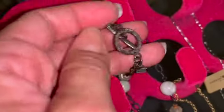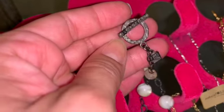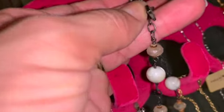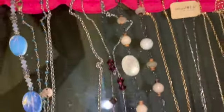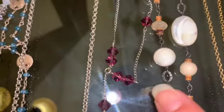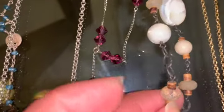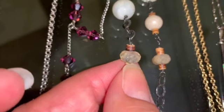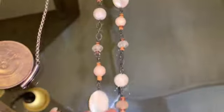And then we have these that I found yesterday when I went thrifting. It is a Silpada — Silpada marking over here. It is a toggle clasp and it has the hang tag. It has the 925 mark. It is a very, very nice piece with mother of pearl and some other stones — everything in the hammer finish. I believe some are quartz, citrine. Beautiful beads and mother of pearl — all of these beads, look at them, they are very shiny, very beautiful. It is a long necklace.